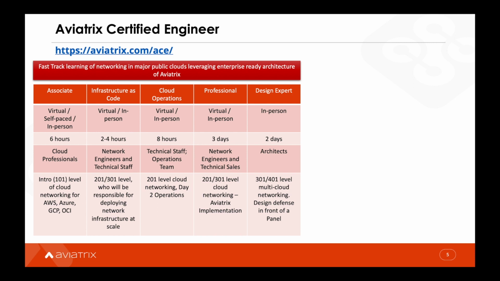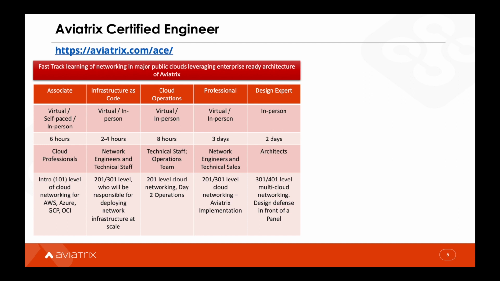This is, as I mentioned earlier, training for the ACE Associate track, which is the starting point for all other ACE tracks. ACE Infrastructure as Code, or IAC, covers automating the lifecycle of your secure cloud network. It gets into IAC, VCS, that's version control systems, CI/CD pipelines, and Terraform. And it has 3 hands-on labs. ACE Cloud Operations addresses the needs of cloud operations teams. It's a bootcamp style training with a mix of lectures and labs that cover day 2 operations and visibility. And it also covers best practices for the Aviatrix platform operations management.